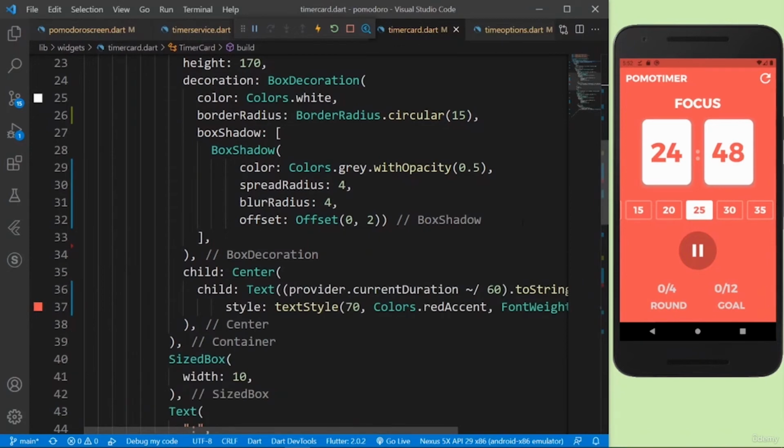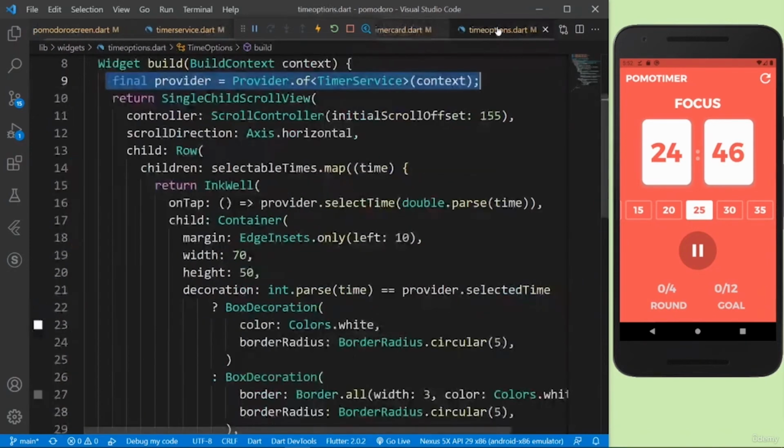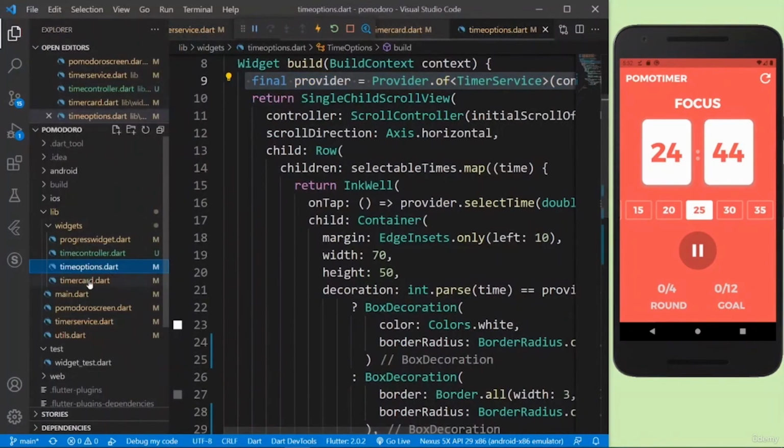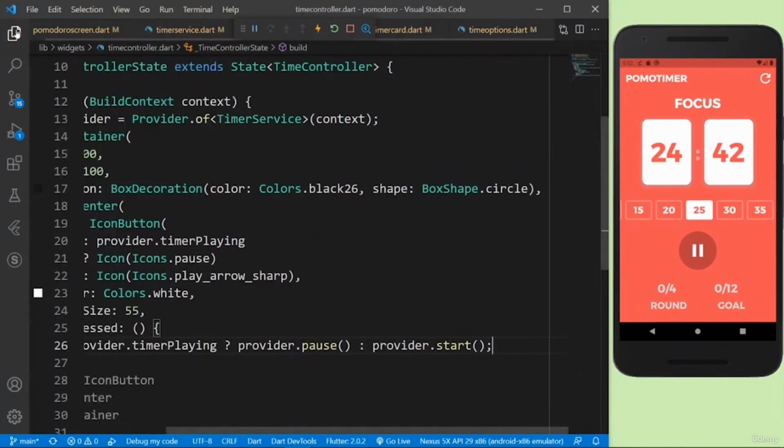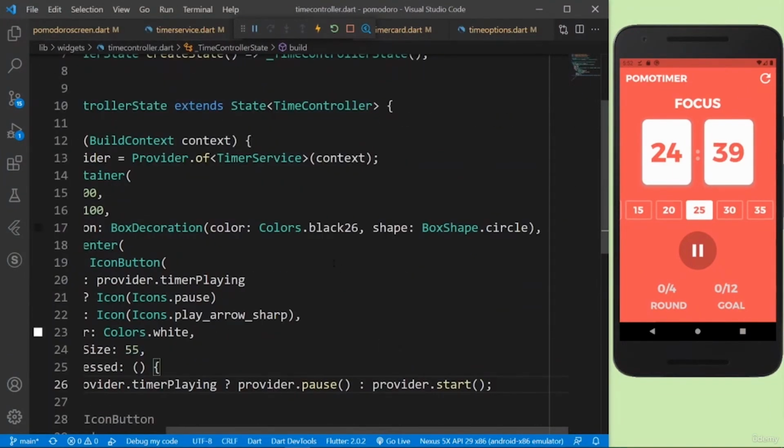But actually I thought we would have an error, because let's go to time controller. Okay, we don't have any errors. Let's actually press this and everything should be paused. There you go, this is paused and the duration is at the duration. When I click on this again, there you go, the timer is playing. When you click on this, it's going to be paused. When you click on this again, it's going to play. This is how you implement a timer in Flutter.